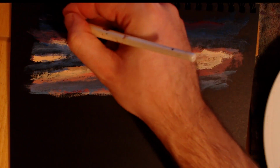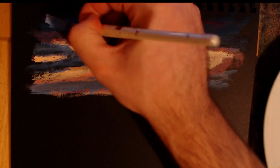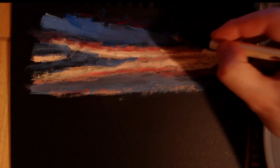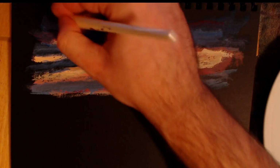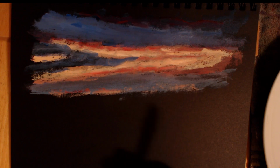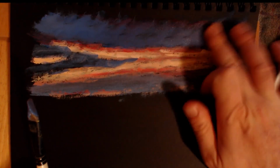Get a bit more white in the blue. I don't want it to disappear too much. As it dries, it sometimes can do that. It's just that old thing that I said before, you need to put a bit more paint on. I can blend that a little bit.